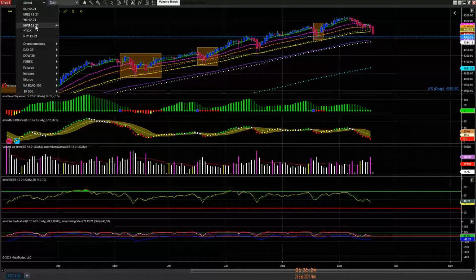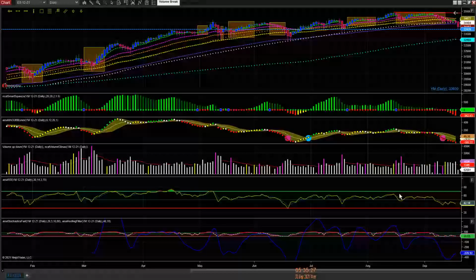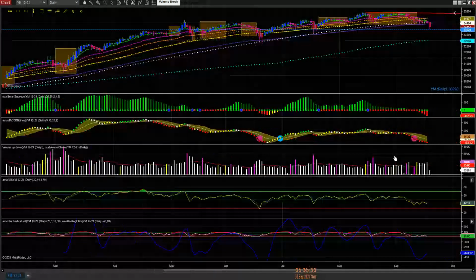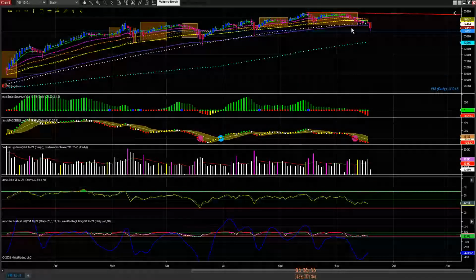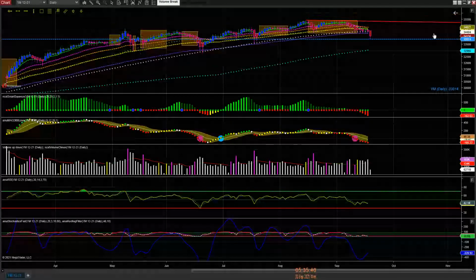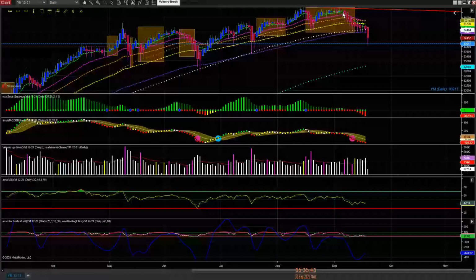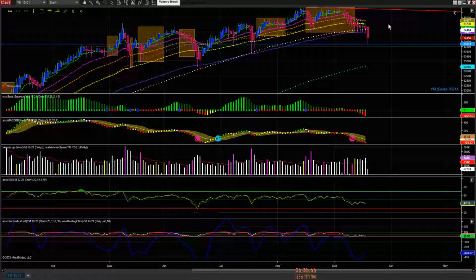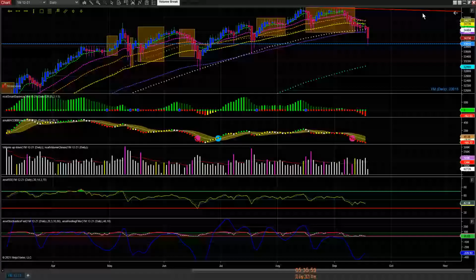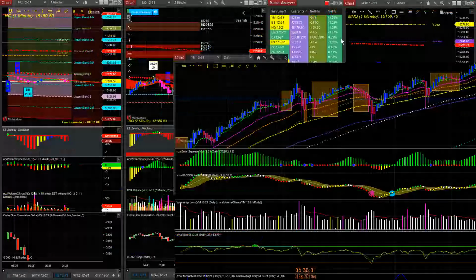If we look here, the disaster. Look at this. Break through everything. Break through the 100, as I showed you on the chart on Think or Swim. This is the Ninja version. Look at this. Look how it's just stepping down. Get a doji here on Thursday. Friday, sell off. Sell off today. Yeah, so I just want to show you guys how you know if this market can sell off.